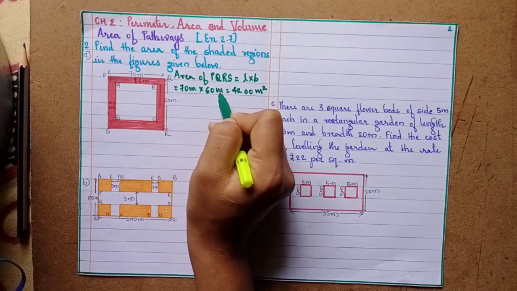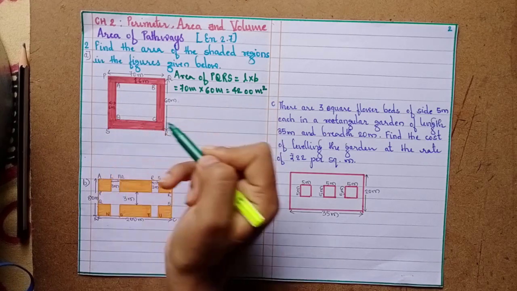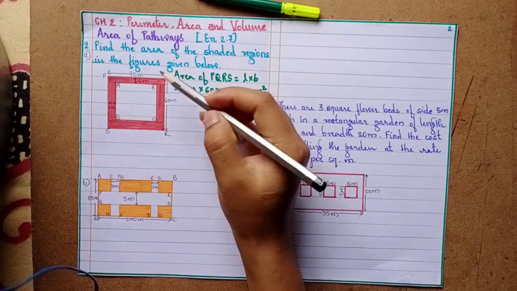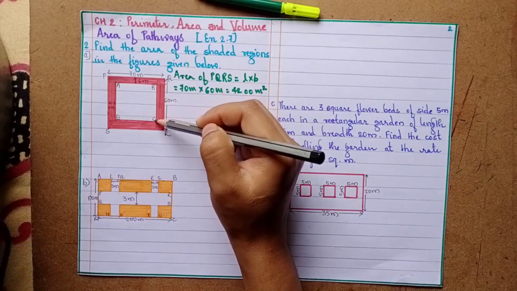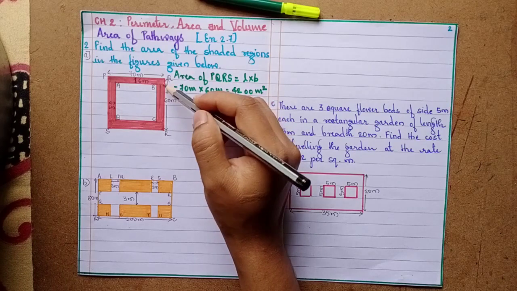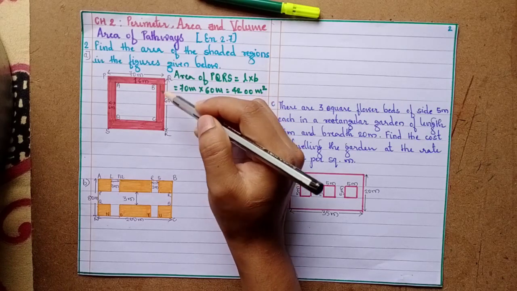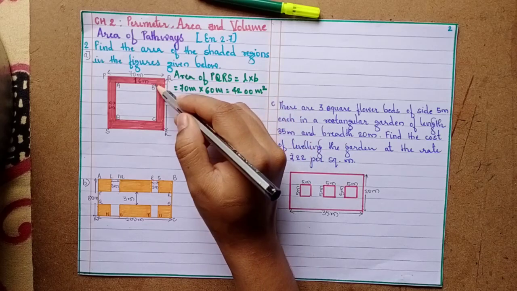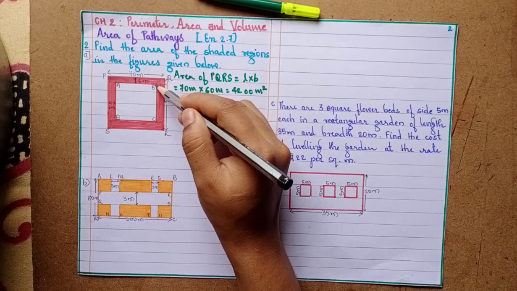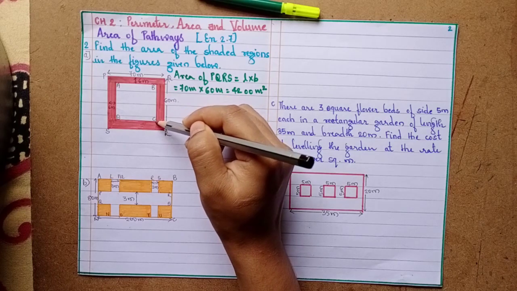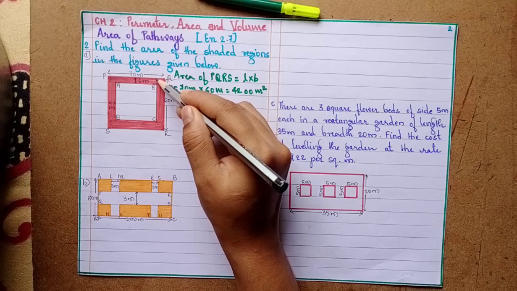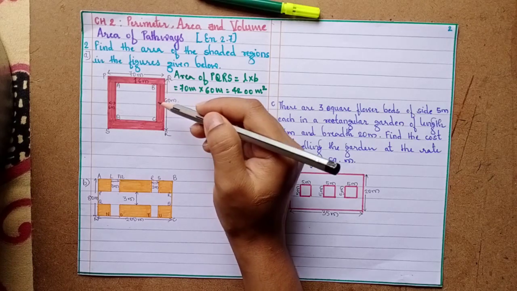Now let's find the area of ABCD. To find it, we do not have the measure of this side, isn't it? They have given the breadth of the outside border. So let's find the inside one. For that, we have to subtract 6 meter and 6 meter. See here, it is extended 6 meter long on this side, and this side 6 meter long, meaning together it has extended 12 meter.